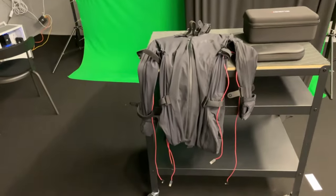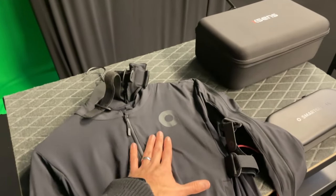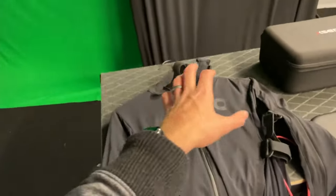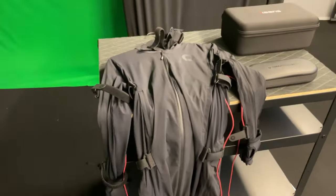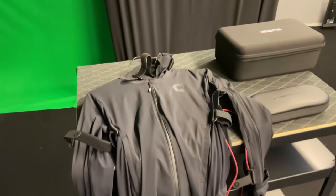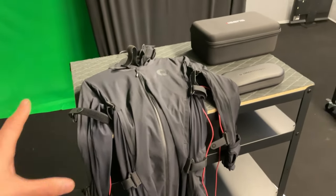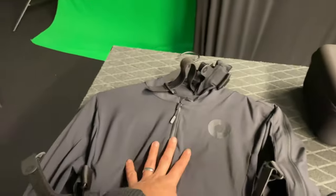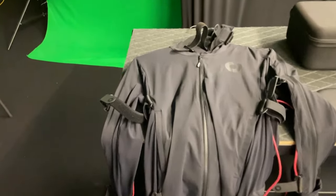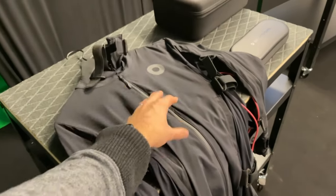The good thing about the built-in sensors is that it's easy to get going — you just pull the suit on and you're ready, it's super fast. The downside is that only you and people with a similar body shape can use it. For example, I need Martin to help me with motion capture to get variation in movement styles, but Martin is almost two meters tall, so he can't use this suit. There are pros and cons.